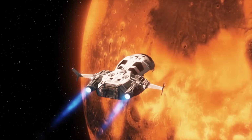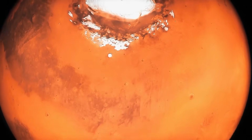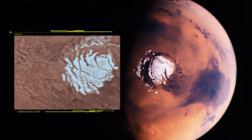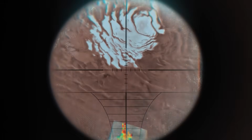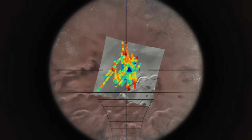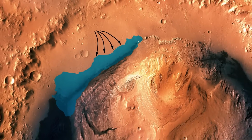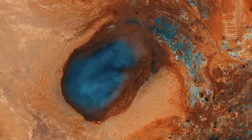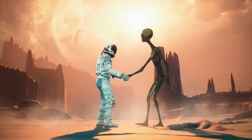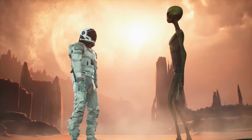But at least it's not the only one. As we mentioned, Mars hides one of the greatest secrets beneath its frozen southern pole, another buried vast lake of liquid water. The radar revealed it as it scanned the ice cap in this region. Hey, just don't make me pronounce it. Now, it's weird that it managed to stay liquid with such low temperatures. It's probably because of the geothermal heat beneath Mars' surface, and life could be there too. So now they're thinking about probing this lake first. That would be much easier.